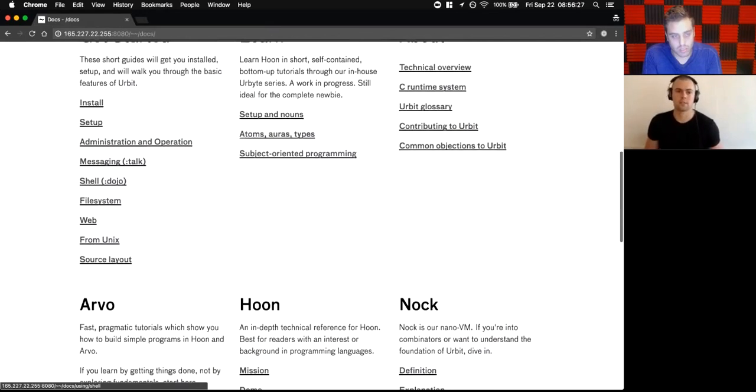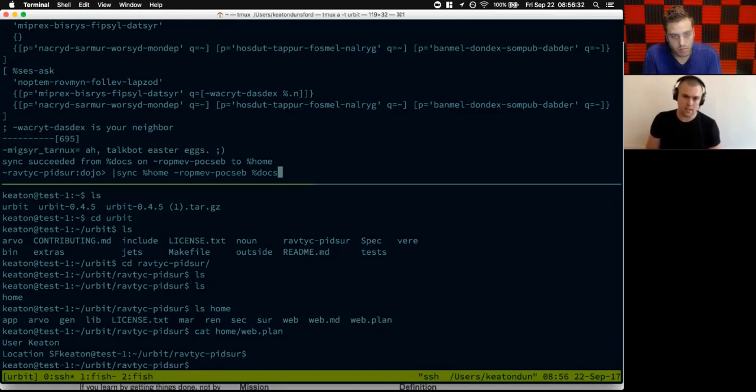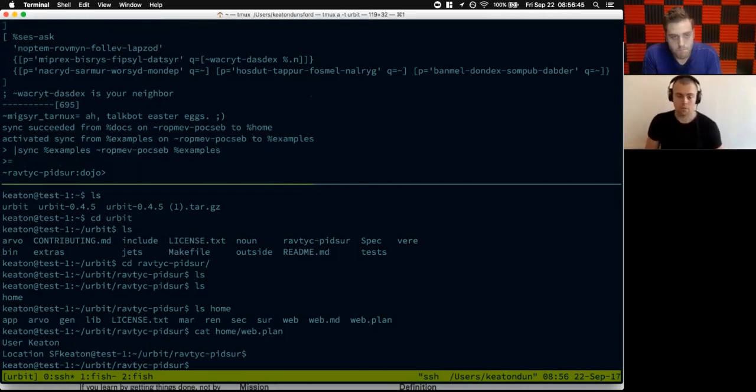So we want to get something running. What we need to do, the next desk we need to sync, is the examples desk. We're going to create our own copy, on the same ship. This isn't going to sync to our home desk. It's going to keep them separate, so it's sort of like a sandbox. Then we'll have our example of the Twitter clone, an example of a simple hello world, and we can walk through those. Okay. Yeah, let's do it. So this will take a quick bit.